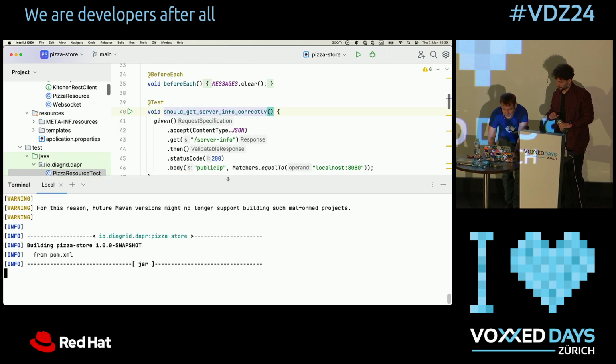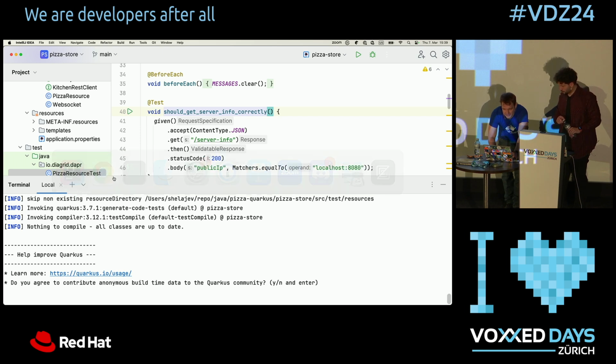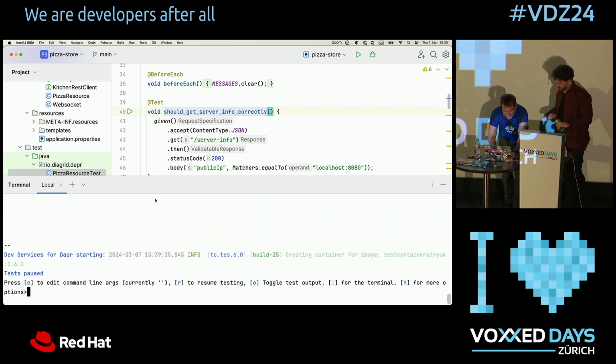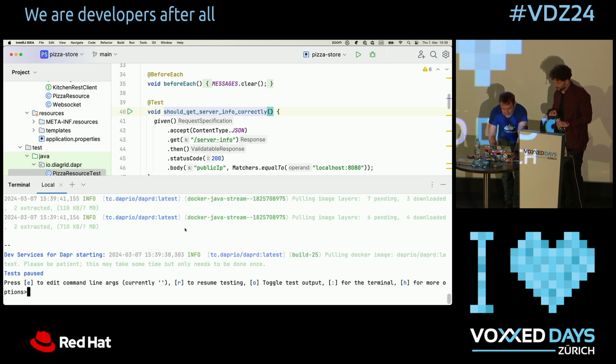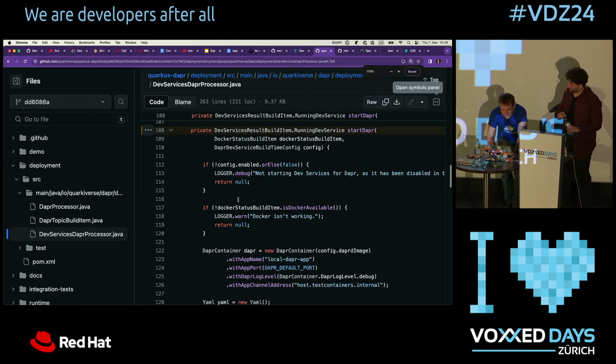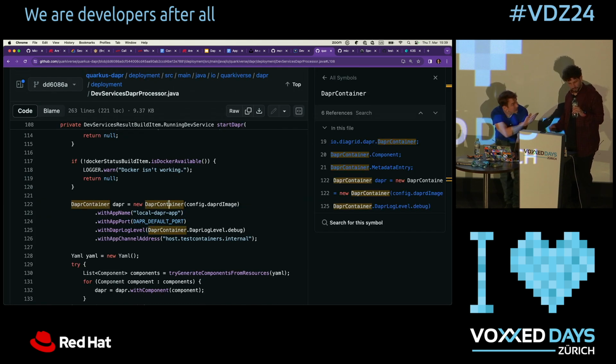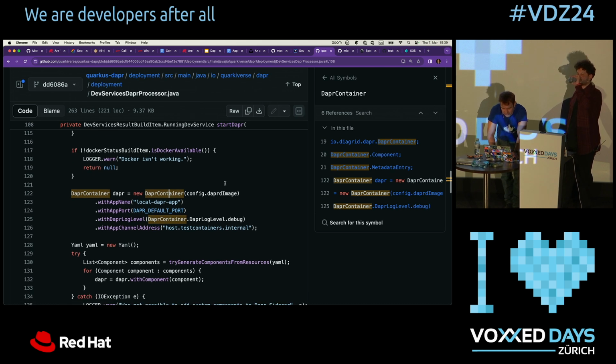So I can start my Quarkus application here, and under the hood, it will work. It can run my tests. I don't understand why this is here. It wasn't here before. There you go. So it can run my tests. Dapr is starting there, and then somewhere under the hood, it will run through the integration, and it will also run the Dapr container from the module that Mauricio contributed to the Testcontainers project, with the configuration. You can override that if you wish to, but the batteries are provided.